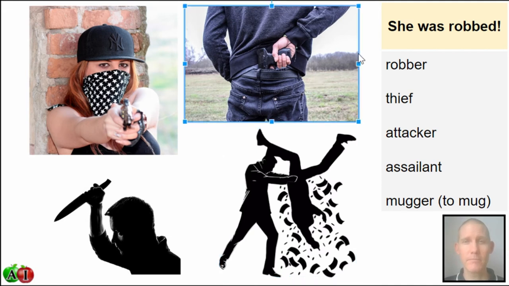In this picture, maybe this is a person, a potential robber, someone who's thinking about robbing someone or attacking someone. They have their hand at the back, right above their pants, because tucked into their belt at the bottom part of their back is a gun, a pistol. Kind of looks like maybe a Glock or a Sig Sauer. I'm not quite sure what kind of gun, but it's hidden, right? And maybe we can't see in the picture, but they're going to steal something or take something from someone.